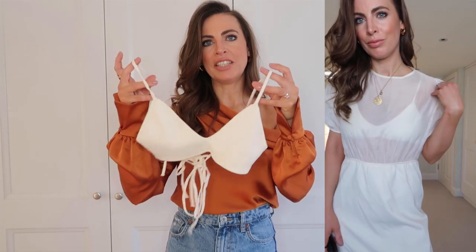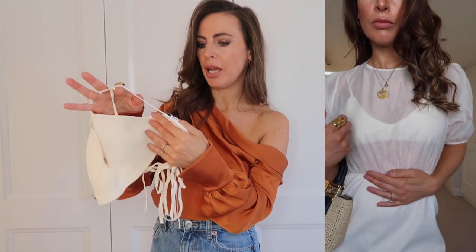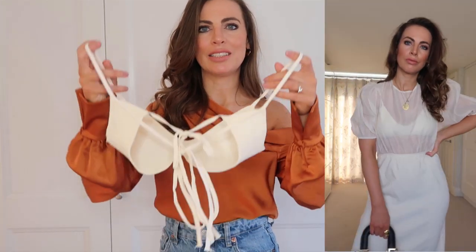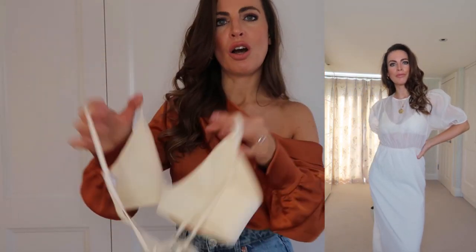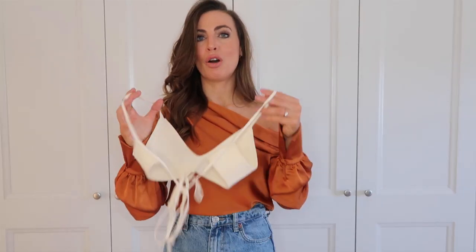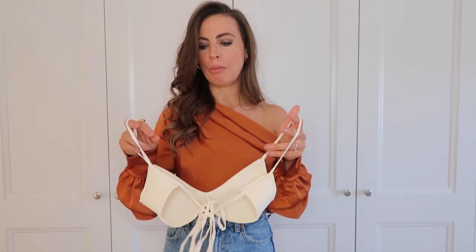I should also say I wore that dress with a little knit bralette — also in a small because I don't think they carry it in extra small. What I really like about this bralette is that it's open in the back with little strings, so it's very nice to wear with pieces that have an open back — you just have the little strings visible, which gives a cute effect. I'm really pleased with this purchase because I have a lot of open back dresses, and this bralette gives support in the front while still giving that open back effect.